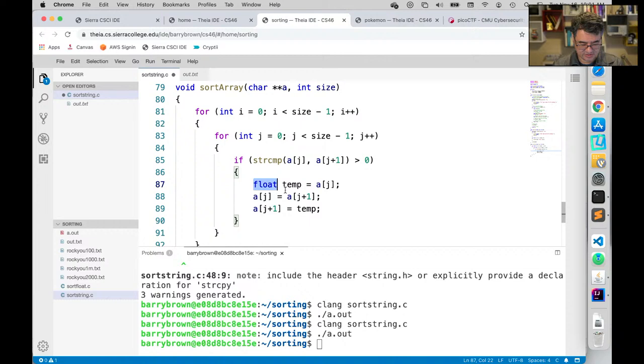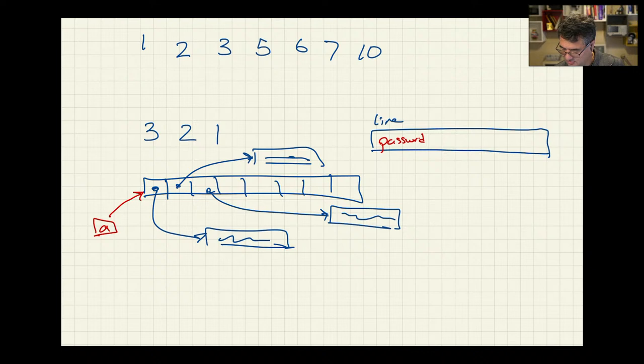What needs to change inside here? So we're going to do a swap. Now, the nice thing about using pointers is that if we want to, let's say, swap this one and this one, which are sitting right next to each other in the array, we don't actually have to swap the contents of these. I don't have to actually copy the characters out of this string into some temporary location and then copy the characters out of this one into here and then copy the temporary one into here. All I have to do is just change where these pointers are pointing to. I'll just make this pointer point to this one and make this pointer point to this one. And I've effectively swapped the strings.